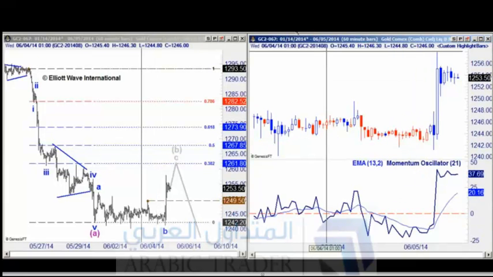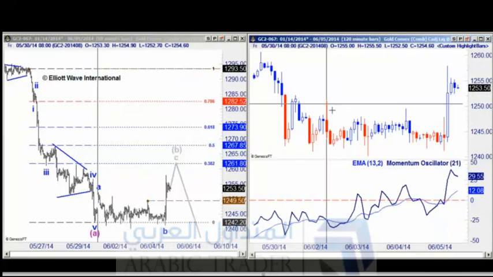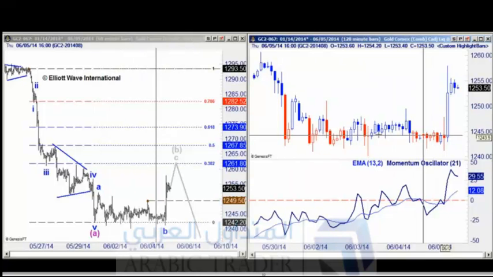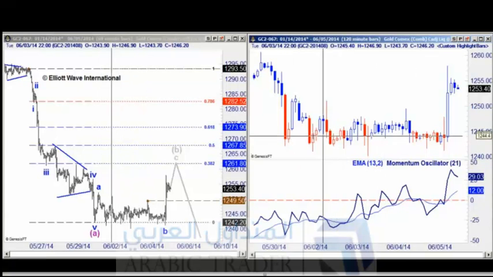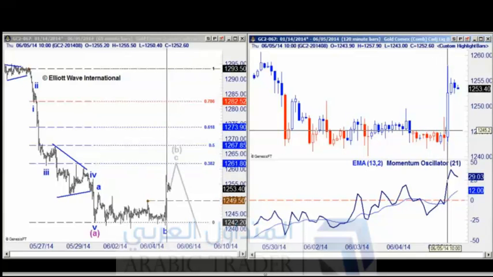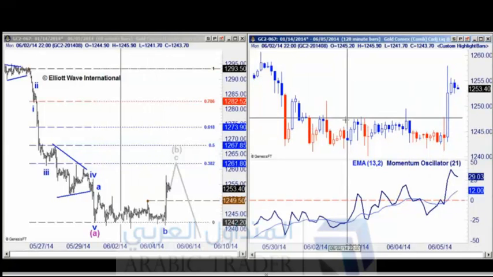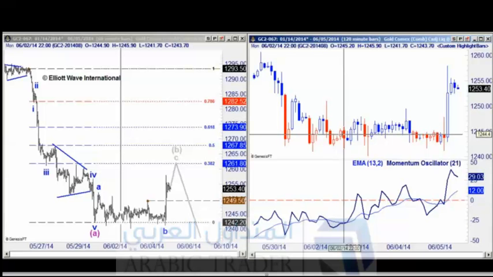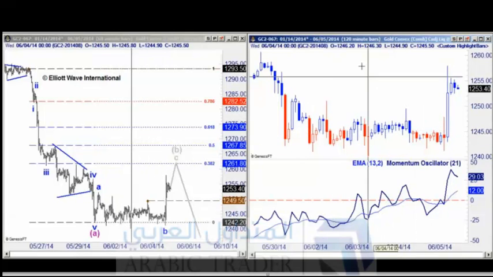Sometimes I'll move this chart up and look at it at larger degrees. And when I see that I'm in a segment of price action like this, a lot of times I just say, I don't want to take a chance on this. I'm in a sideways market. There's obviously a correction going on. At some point, there's going to be a breakout, but I don't want to get myself chopped up trying to catch this through here. And so there are times when I'm looking at the market, and I just won't trade at all for days at a time because I don't want to deal with this. I don't have time to deal with this. It's a grind that I don't want to deal with.